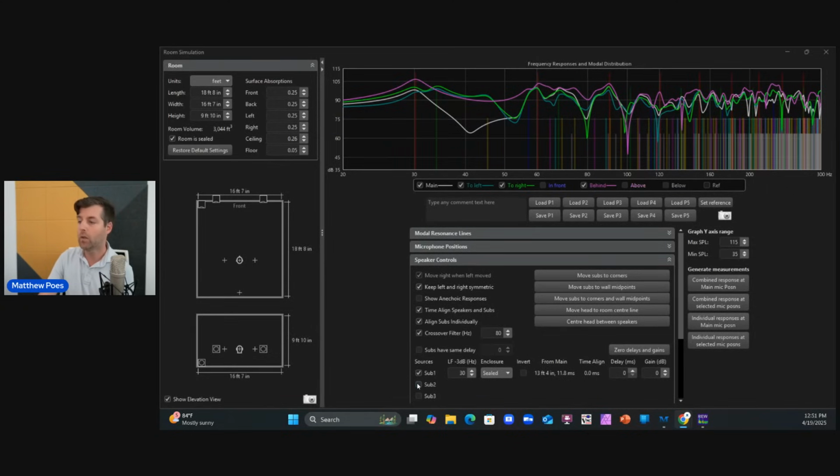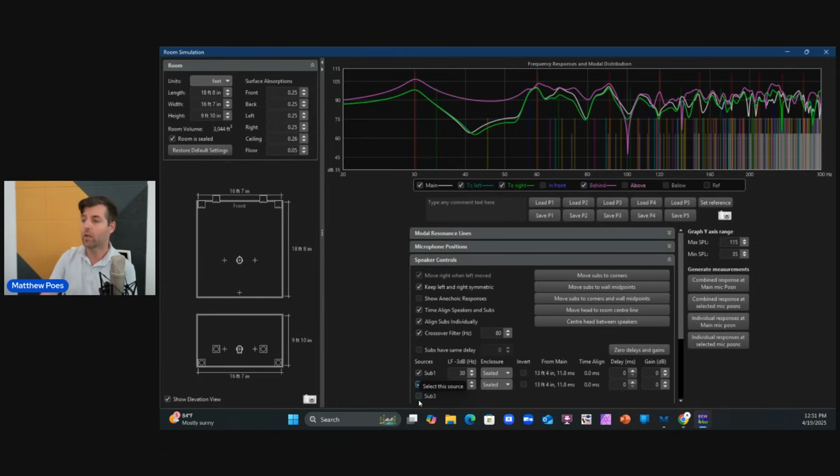Right? Well, so there's a nice quick fix that addresses most of these issues. Many of you have heard this. Harman had promoted this based on some work that Todd Welti had done. And you can do a more complex version of it. But if you have a standard cuboid room and you stick 4 subs in the corner and you get everything time aligned correctly, which we're accounting for here, then you can see that as we add more subs to these corner spaces, things start to improve.